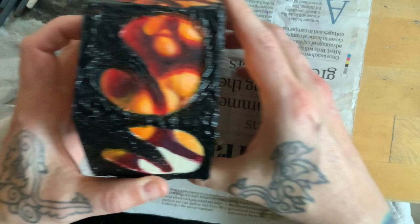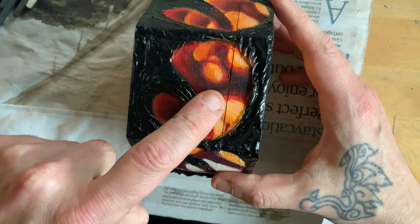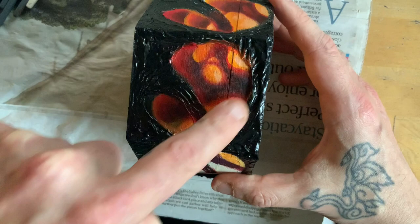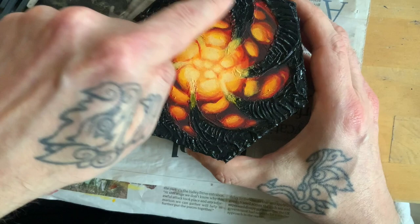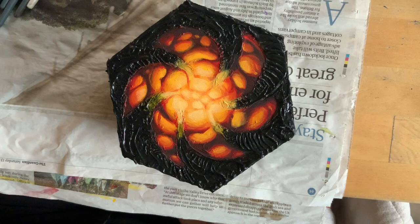You can see I'm getting that real 3D look here by using the different planes of colour. The closest to us is this bit, and the middle ground is here, and then we're getting into the lighter area, which is the glowing centre. I need to redo this because I want it all to be flowing in this direction, because you've got this spiral here, so if you have one going out like that, it's a nice contrast and it gives this vortex look to it. But here we go again.